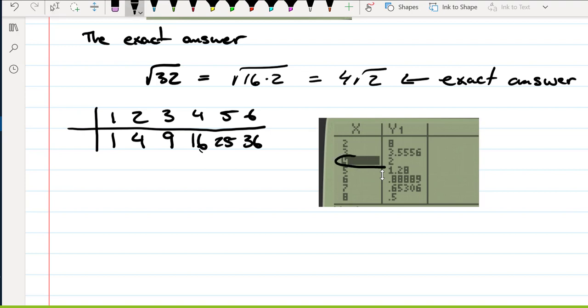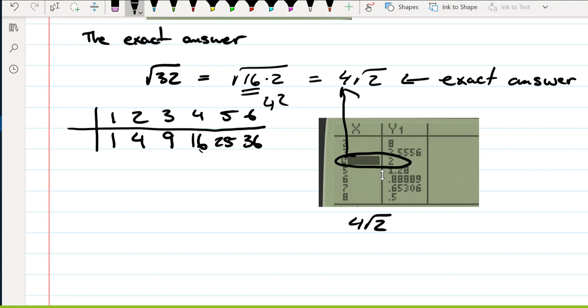So we notice we have this entry, and where have we seen that before? Well, the x was the perfect square. Well, x squared, or 4 squared, is the 16, and the 4 was the value that came out. So this actually gives us our answer: 4 square roots of 2. So our calculator found that largest perfect square for us by finding where it divided in evenly. So we can have our calculator help us do that as well.